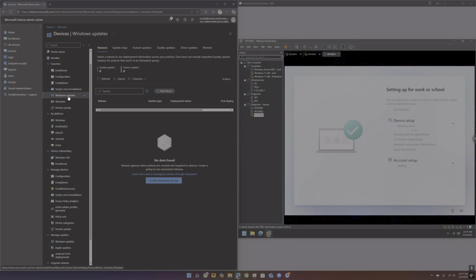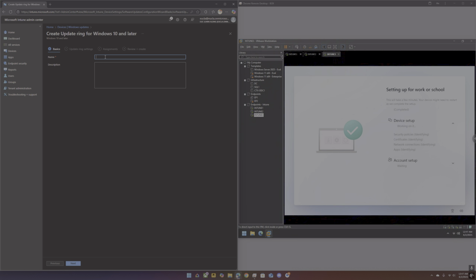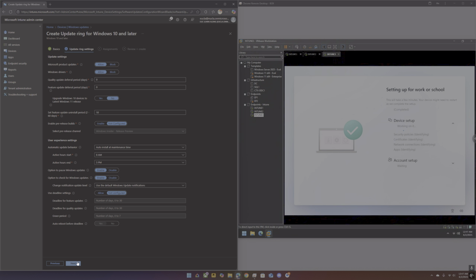Guess while we're waiting, we can set up an update ring. We'll be done setting up Intune and Autopilot. Update ring. Next. Allow product updates. That is for Windows drivers, quality. Well, I guess we can test that out.